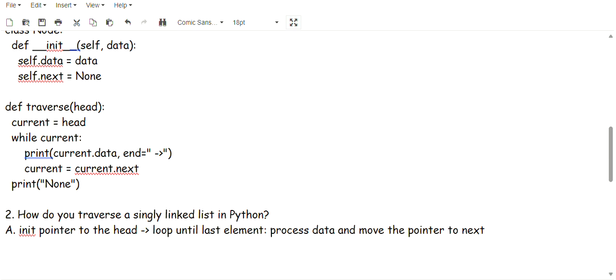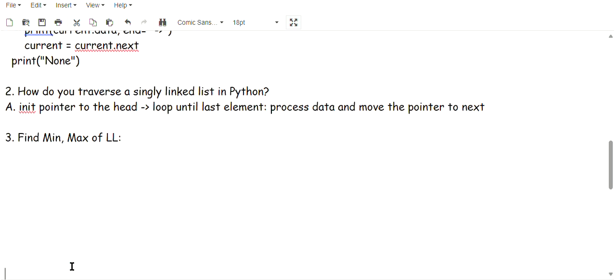Let's go to another problem solution for single linked list. The question might be like, find a minimum value or find maximum value from a linked list. Let's write a program to find min max of linked list.